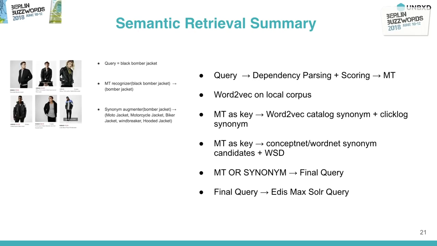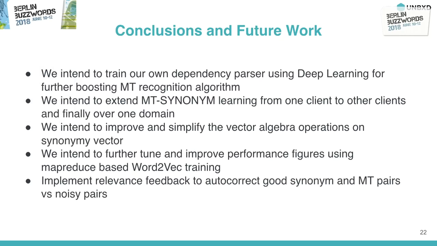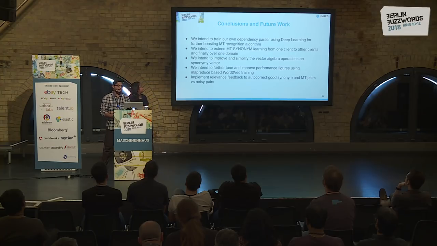To summarize the full pipeline: we take a query, apply dependency parsing and scoring to extract must-have tokens, train word vector embeddings on a local corpus, use the must-have tokens as keys against catalog embeddings and click logs to generate synonym candidates, also feed them to ConceptNet and WordNet APIs, prune noisy candidates using word sense disambiguation, and the final query becomes a disjunction of must-have tokens and synonyms. This is fed to an eDisMax Solr query via custom Solr plugins that convert it into a format Solr understands.